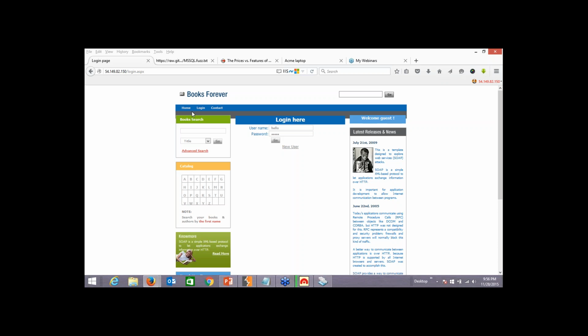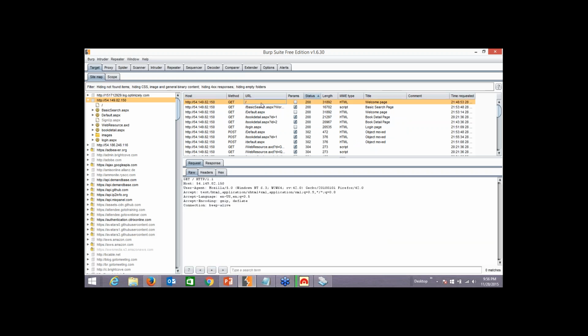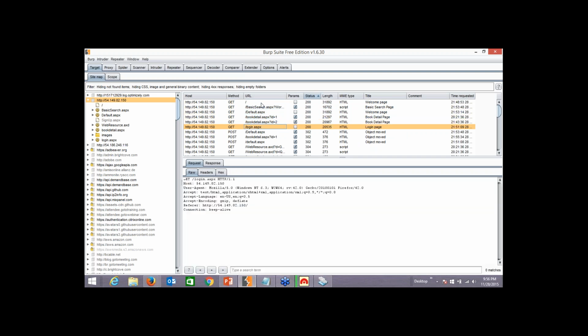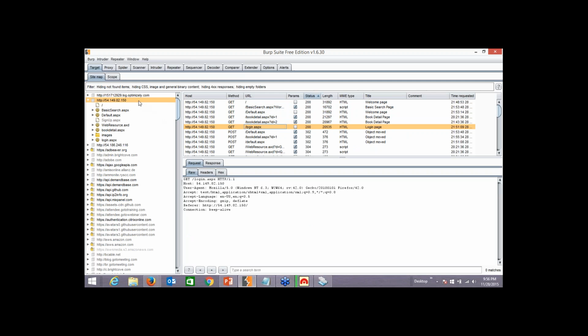So the proxy is how we catch these different requests, and that's why you saw me using something called Burp Suite. So can you see every single HTTP request that was given by the server is tracked with Burp Suite? And then I can interact with it and change it all I want. Okay? So this is why you're going to find people like to use proxies, because it gives them a chance to say, okay, now that I saw this request, I want to mess with it, especially if it's a POST request.